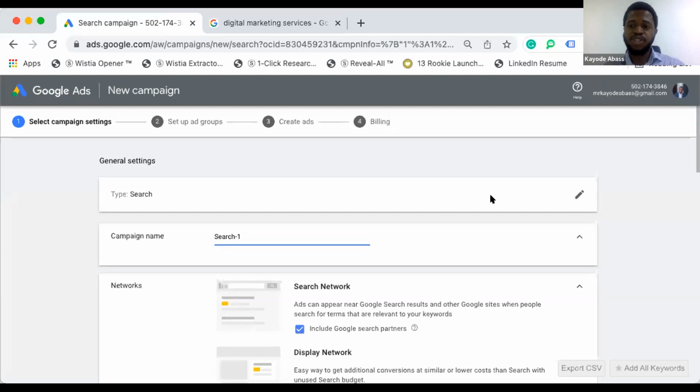What are the different types of men's wear? Maybe shirts, that's an ad group, because she makes many different types of shirts. Trousers, that's an ad group too. Under each group, you have different ads, right? So you can visualize it as the tree. Your tree trunk is your campaign, the branches are the ad groups, and the leaves on each branch are the ads in the ad group. So think of it that way.